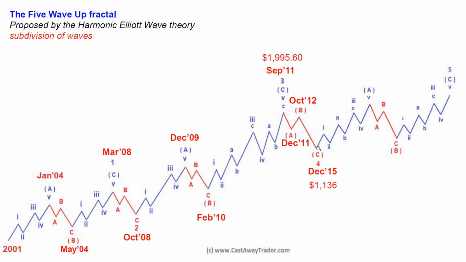So we are talking about ABC of that wave 1 up, because the ultimate goal of the move which has started is to retest the previous top made in September 11, which is $2,000. Then we should get a corrective wave B down, which would need to hold that low made in December 15 at 1136, and only then we should get a stronger rally, which has to make a higher high, a new all-time high over the top made in September 11.